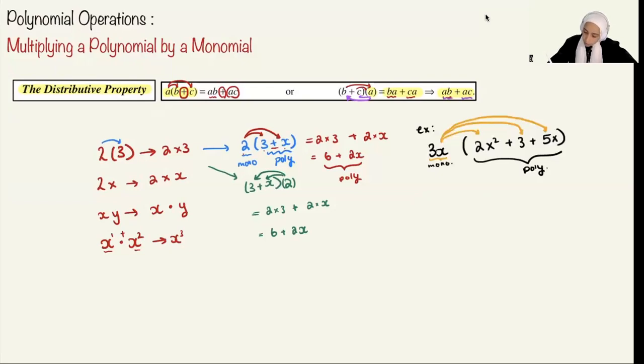3x multiplied by 2x squared. That's going to be, let's write it out first. So this is going to be 3x multiplied by 2x squared plus 3x multiplied by 3 plus 3x. Ooh, and I want you to notice that even if I change this sign, it carries with me. Okay, so it literally just shows up in the place of when I'm multiplying by the 5. So minus 3x multiplied by 5x. Okay, all right. So what are we noticing over here? It's okay. This is good for now.